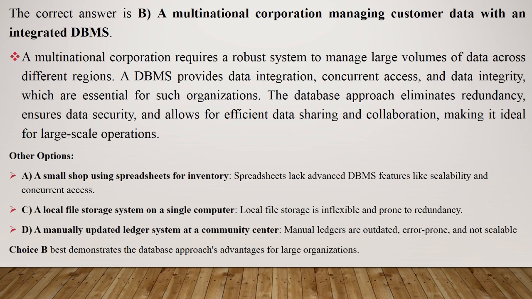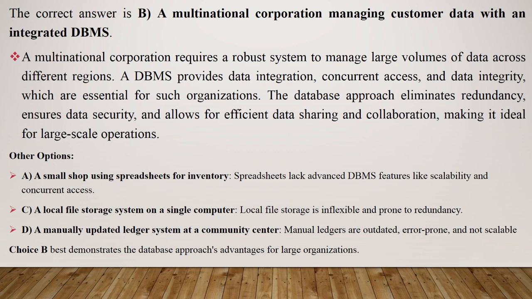A, small shop using spreadsheet for inventory. This is false. Why? Because a small shop especially uses the spreadsheet. This is not an example of large databases. The spreadsheet lacks advanced database features because the small shop uses a spreadsheet, and it does not have features like scalability and concurrent access.